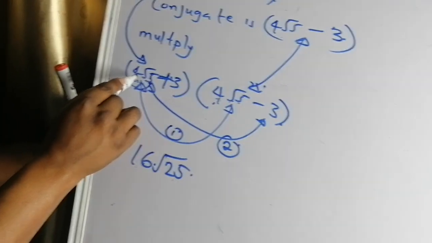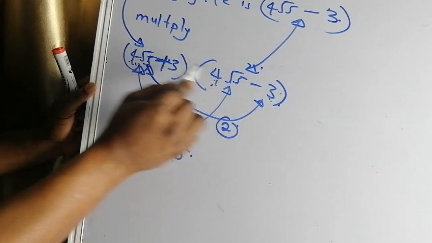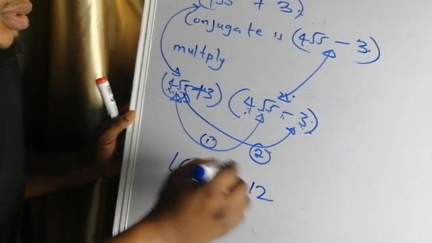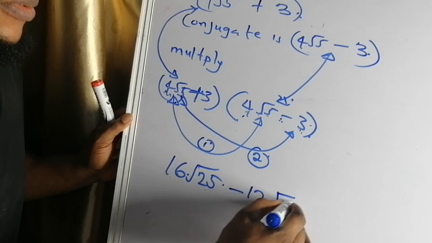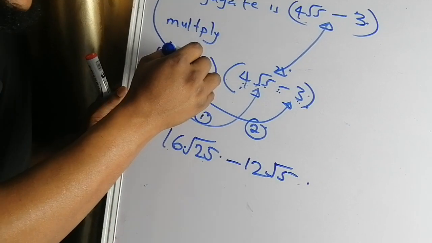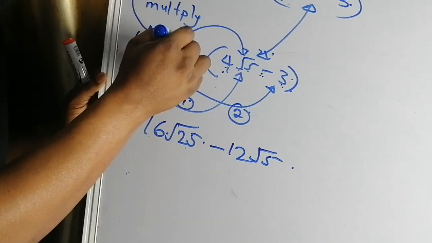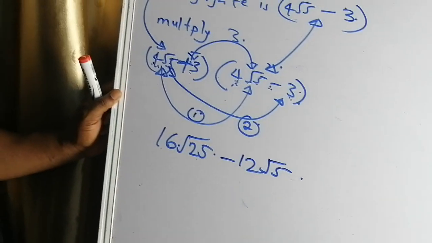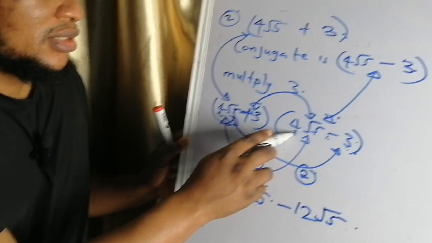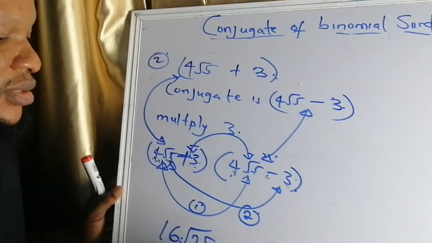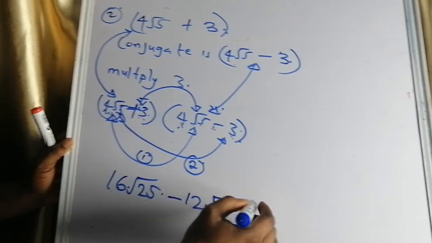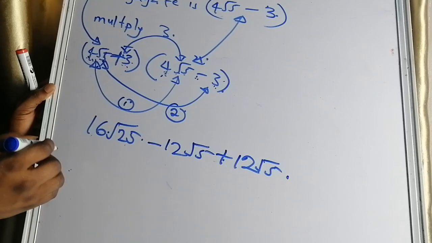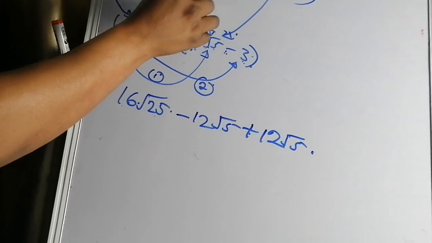Okay? Look at it now. Step 2. That is outside. This one has no square root. So this is 4 times 3. That's what? Minus 12. Don't forget this minus. Okay? That's minus 12 root what? 5. So look at now. This is step 3. I'm multiplying. That is 3 times what? 4. Look at it. Outside. There's no square root here. 4 times 3. That is plus. Don't forget the plus sign here. Plus 12. Okay? Root 5. That's step 3.